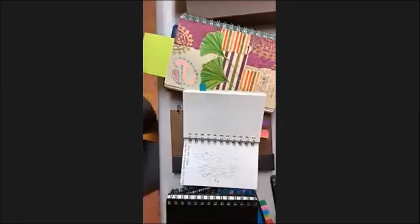Okay, next question. Sorry. So why is drawing a foundation for painting? Because it teaches you how. You learn perspective while you draw. So you're learning to see things. You're learning to see. Okay.